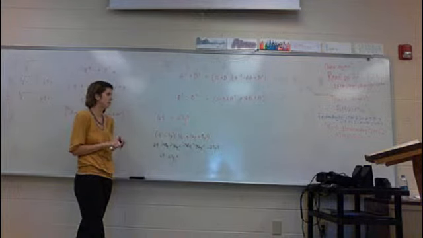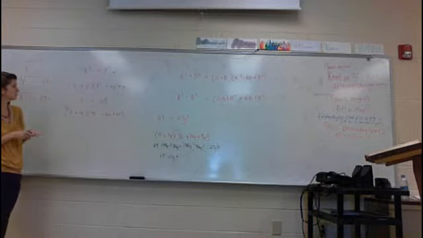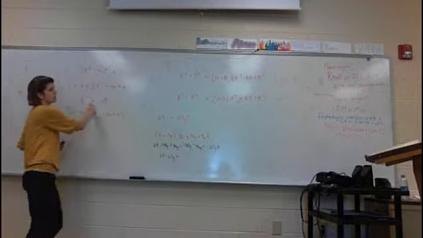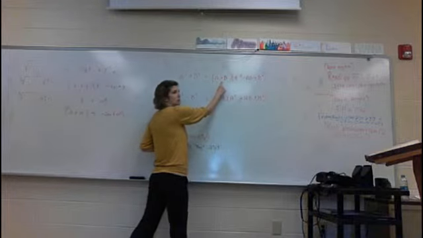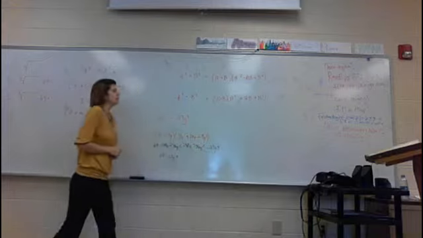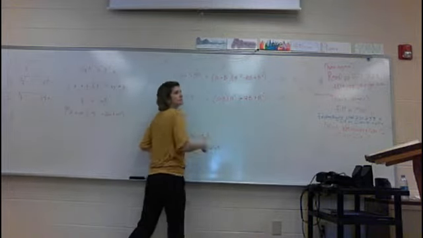Yes, ma'am? On the one right behind you, there's a 4 minus 2, why is there a negative in front of the 2? That's because that's what the rule says. Start with a plus because there's a plus in the problem, and the next one would be opposite. And then why is there a positive minus? Start with a minus, the next one is the opposite. Oh, so those are different, okay, gotcha.